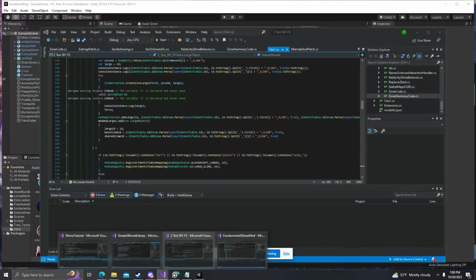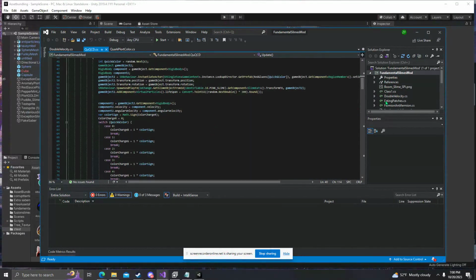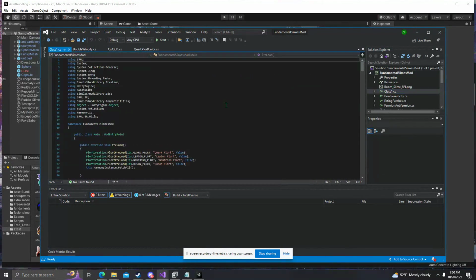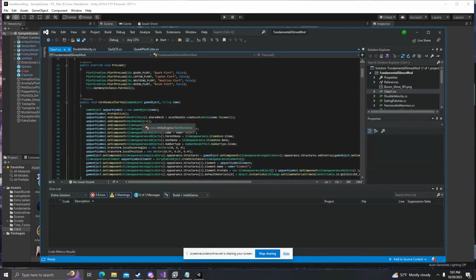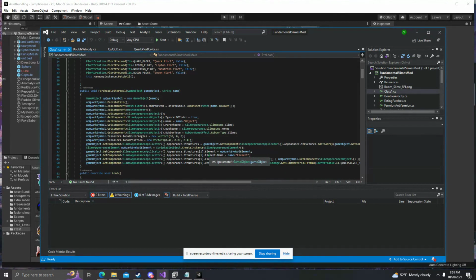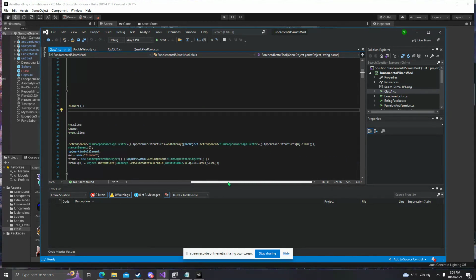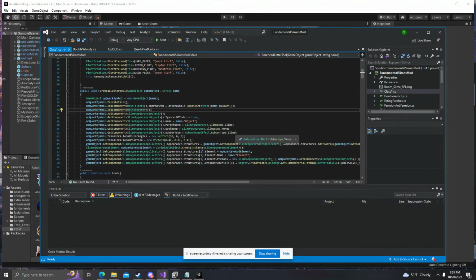Interesting. Anyway, more importantly, what you probably care about is custom models. So I believe custom models are all set up in here. This is called Forehead Letter Tool, and this is all the code for making one. I would have the game object, and I would have the name. And this is all of my code to set one up. Now, this is, of course, not the best. You can find people that have better tools for doing this than me. I'm not exactly known for doing custom models.